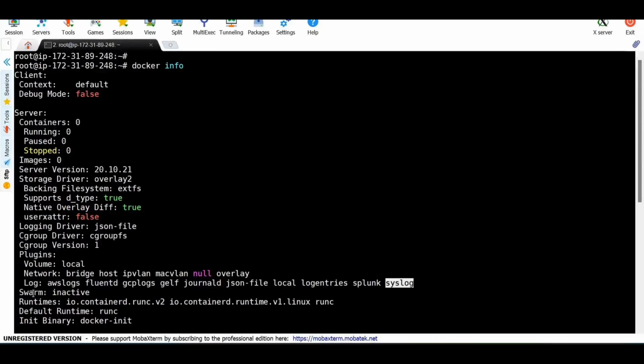So there are so many things. These plugins have a huge range. Networking, volume, we have local plugins, and we have so many for logs, which support, keeping in mind AI and monitoring and all other observability tools. So logs can be routed and integrated to all other advanced monitoring tools as well.